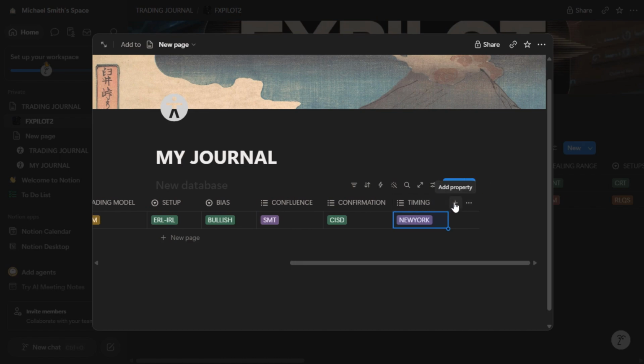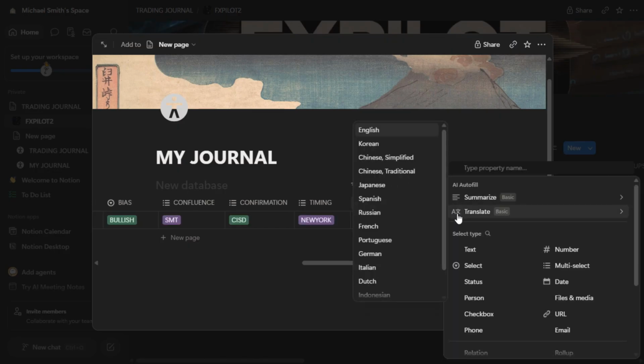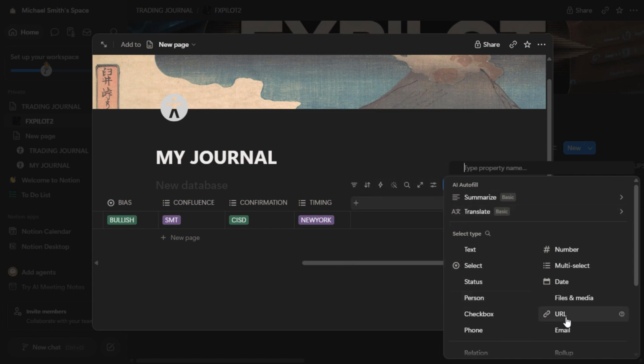So let's add another property. This thing is very easy and simple. It's good that you have it because it will keep you organized and in check, and it will also help you to track your own record. All right, so the next thing is we look at the chart before the entry. So you screenshot your chart before the entry. So chart before entry. In this case we'll choose URL. When we do a typical example, you'll see how we get the chart before entry.